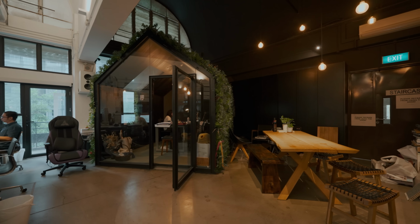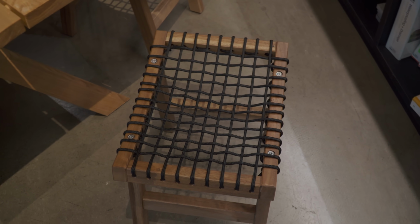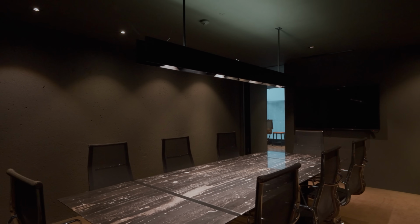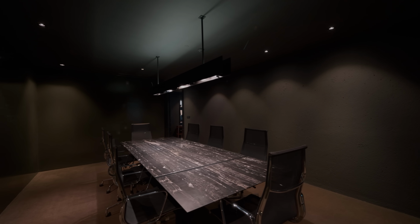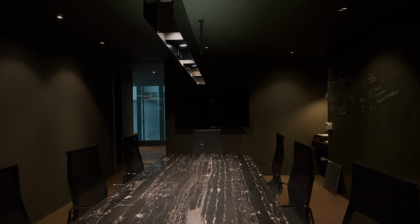But this is another meeting space? Yes, we have a couple of meeting spaces, so this is one of the other niches for us to meet, and our material library is here, so it's just a handy area to compare materials. And it's just next to Chris's room, so it's easy for us to talk to her as well. What's really interesting is that the walls are functional. So you guys are making notes on it, right? Yes, so when we have meetings, being in architecture and design, it's just easier to visualize if you are able to draw it.